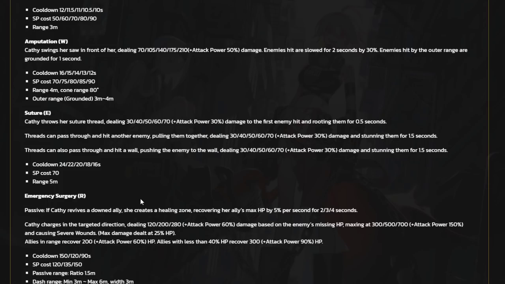A lot of people want to compare her to Jackie because she's a dagger wielder, and thematically they both have bleeds, they're both kind of similar. But here's the thing, Jackie has far more mobility than Cathy. Cathy has no movement skill outside of her ultimate, so she's not good at running away, and I don't even think she's particularly amazing at chasing either. She has the E, which is really good CC, but I feel like it is only going to be useful if the person stands still and chooses to fight you.